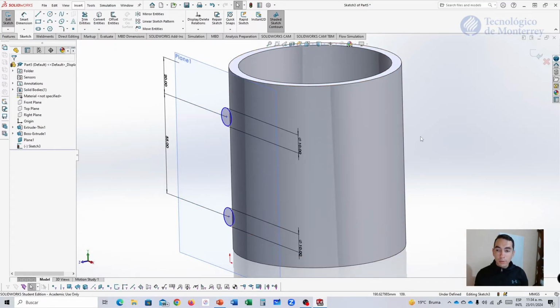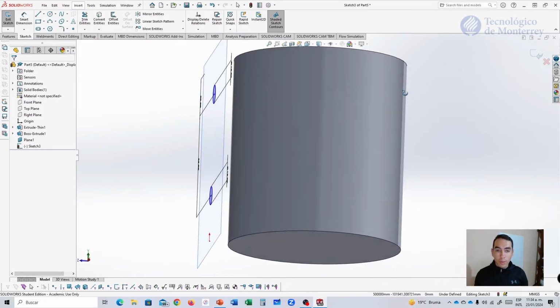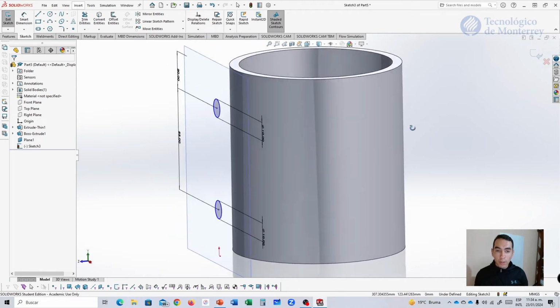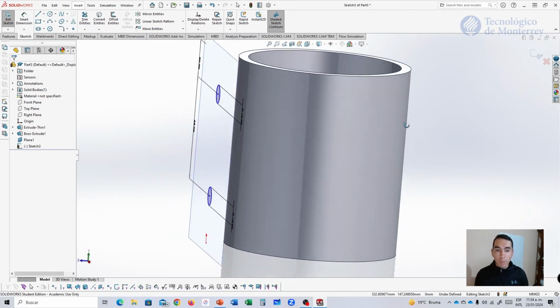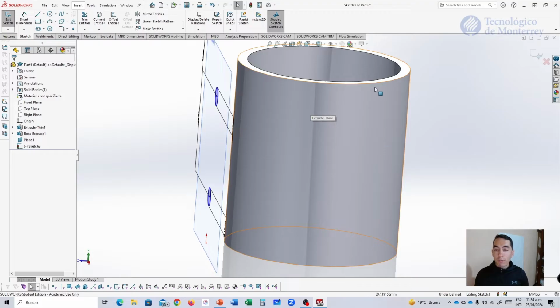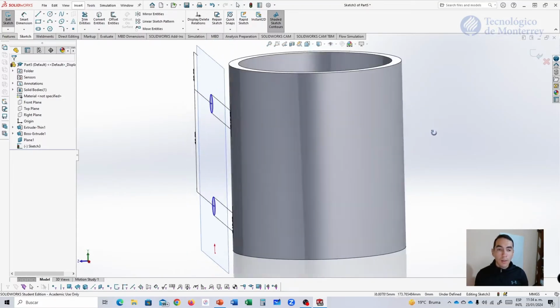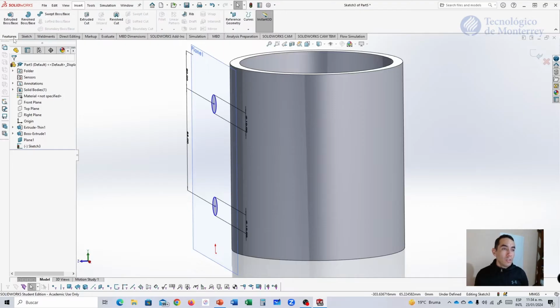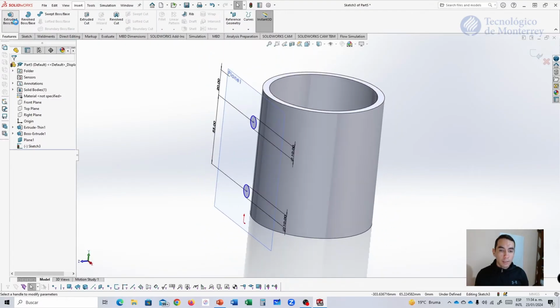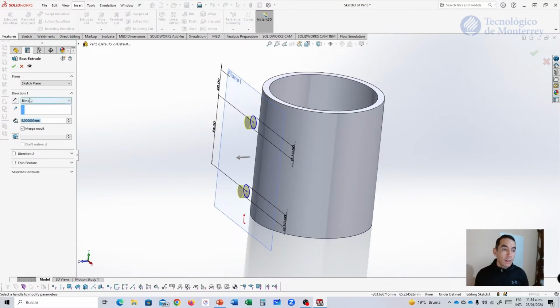And what I'm going to do next is to extrude the ceramic material that goes from this plane up to the surface of the circle of this cup. So to do this, I'm going to features, extruded boss base, and in direction 1 section, I'm going to select from the list up to surface.